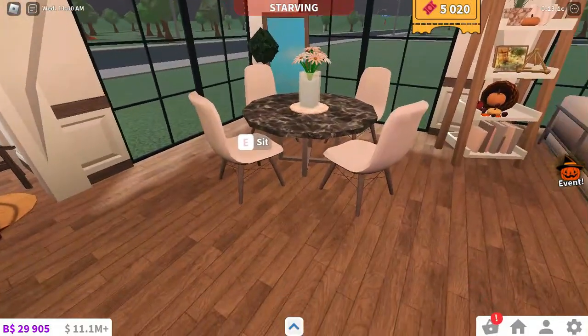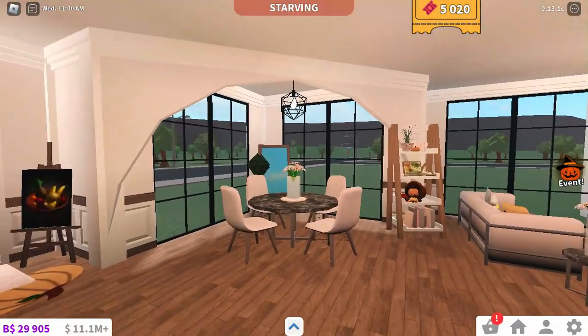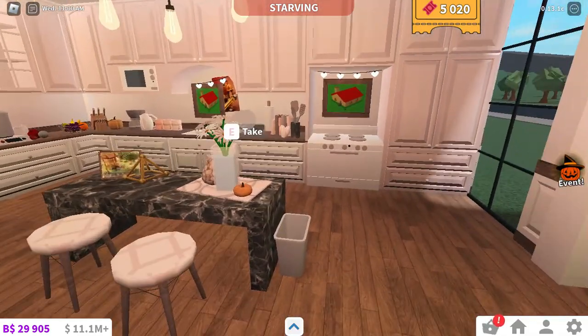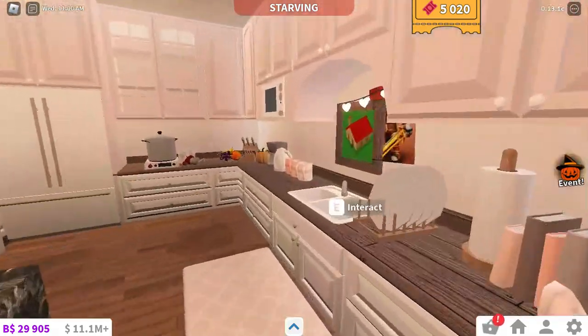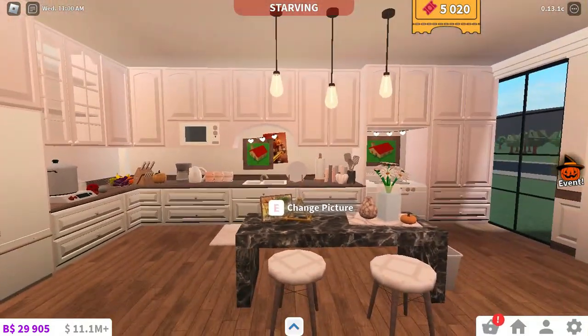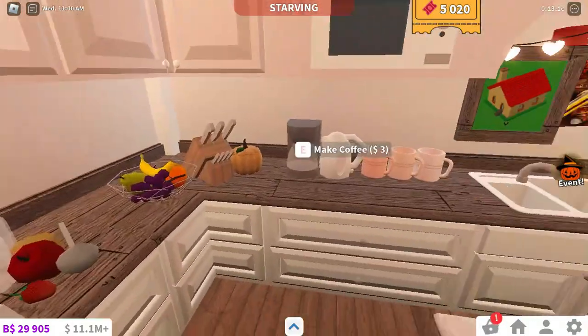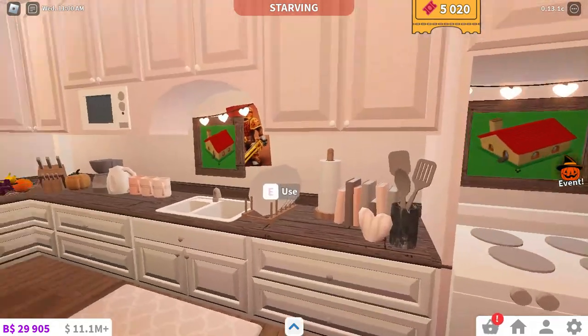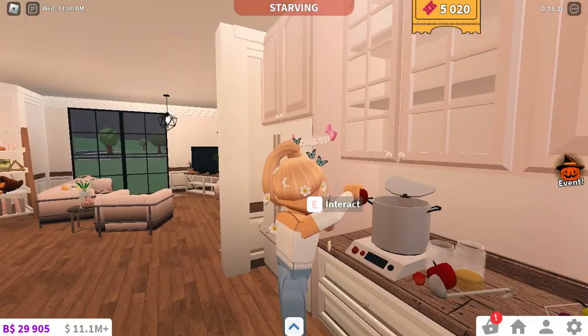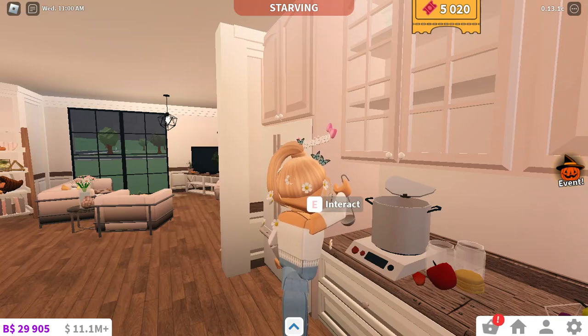Now thinking about it, maybe I should have added a carpet, but it's done now. This is the kitchen. It's probably the most decorated room of the house. I really like it, even though it's a little bit too big for my liking, but it doesn't matter. I feel like I did a good job filling up the counters, so it wasn't totally empty, and I ended up really liking it. We can even make jam. Isn't that just so cute?